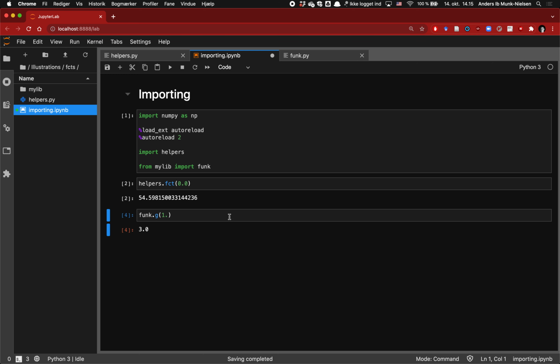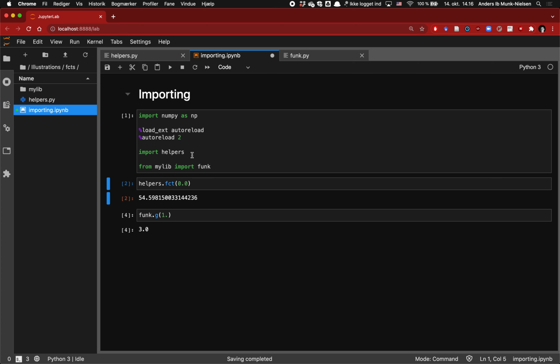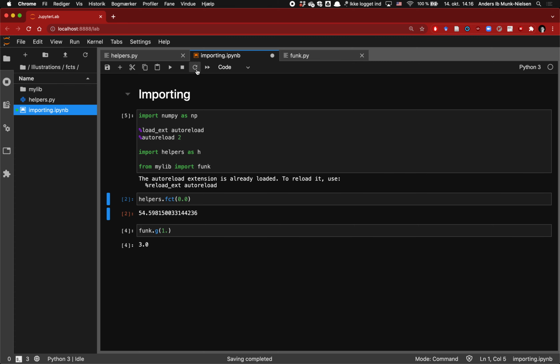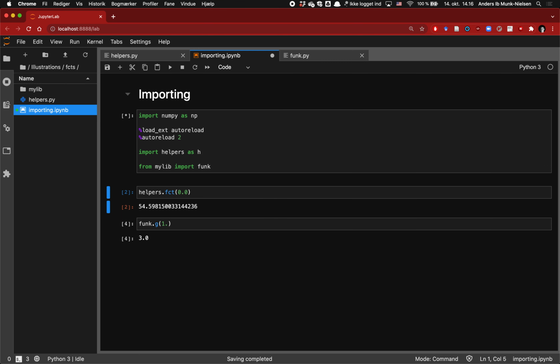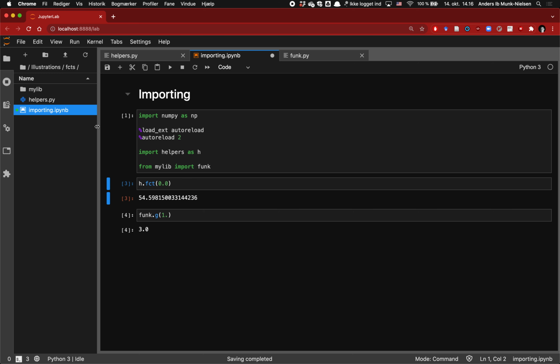And finally, let's do one final thing. Let's say that we don't want to write helpers everywhere. Let's just say import helpers as h. And then we restart. Now it cannot find helpers, but we have it available as h.